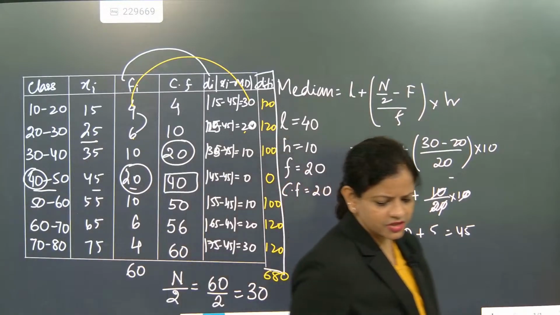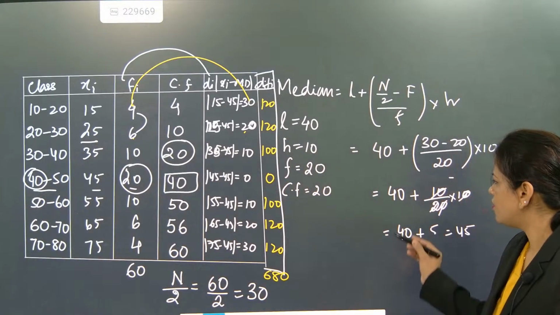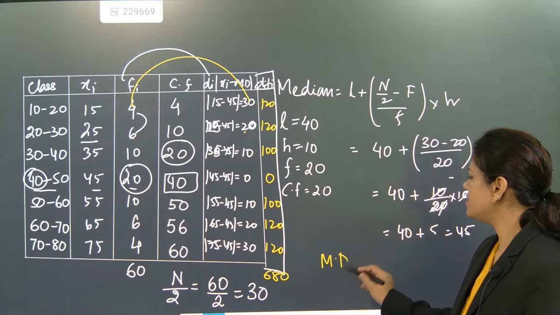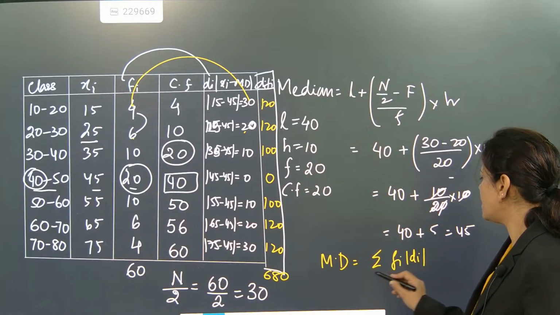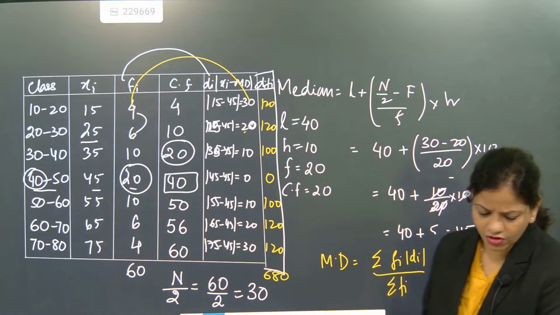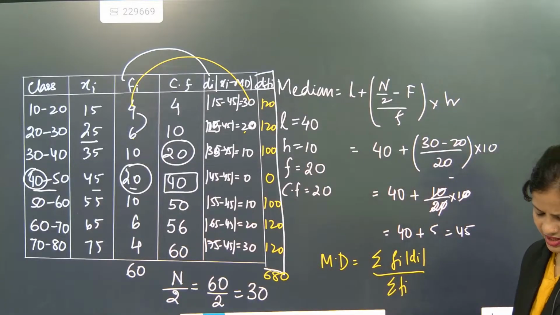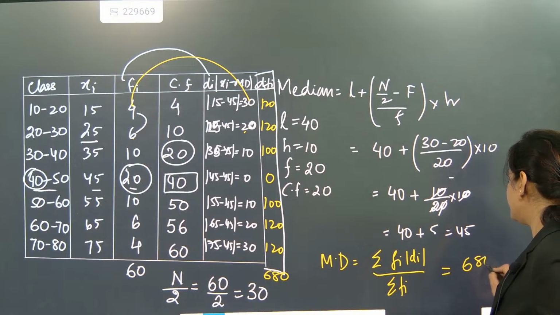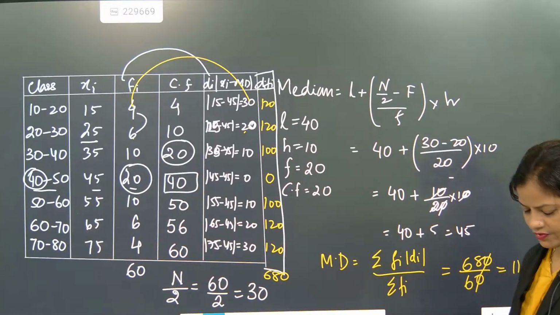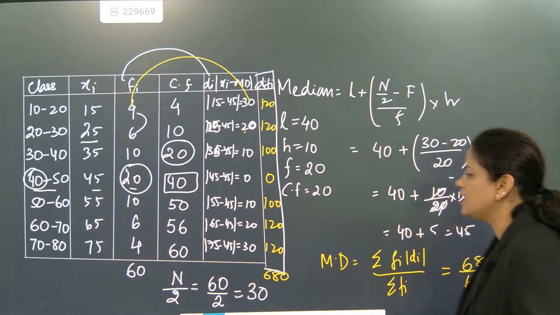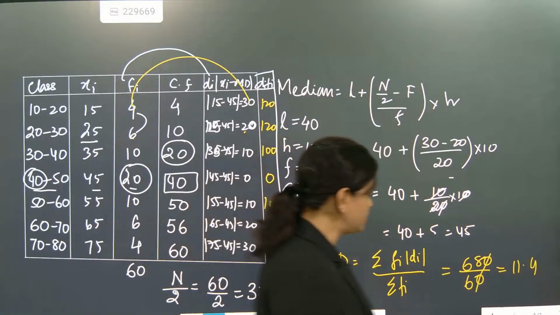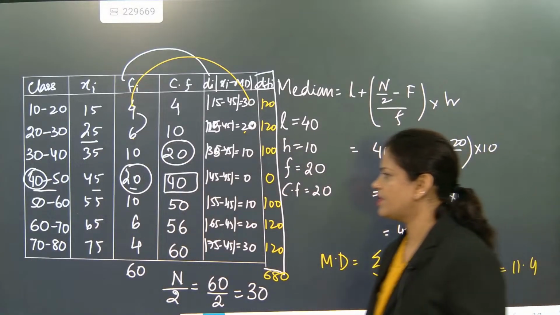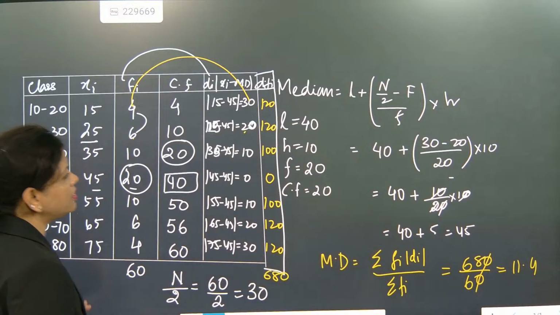Okay, so once you get 680, now what do you have to find? Only the mean deviation. Mean deviation is the summation of f_i d_i by the summation of f_i. Same formula. Median finding is critical. After that, everything you have to do is the same. It will become 680 by 60. So how much will it become? 11.4 will come. Approximated, I wrote 11.4. So this is exactly the way to solve mean deviation. Mean deviation will come 11.4. So this is what I did first: I got the median.